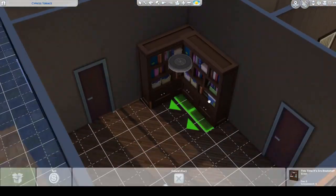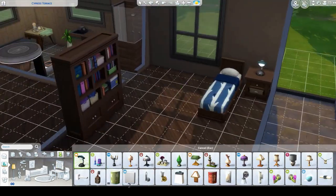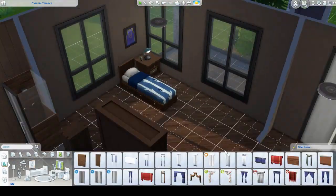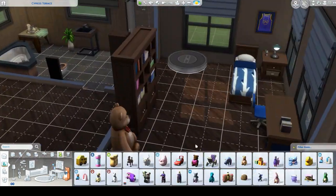With these square rooms, it's kind of hard because I feel like all the kids' rooms I do are the same, so I was trying to make it look a little bit different. Also, I love the windows that I used in this build. For the bottom floor, I used the taller walls, and then for upstairs, I think I used the regular walls, or it might be vice versa. I don't quite remember. But yeah, this is the younger boys' room. I really like doing kids' rooms.